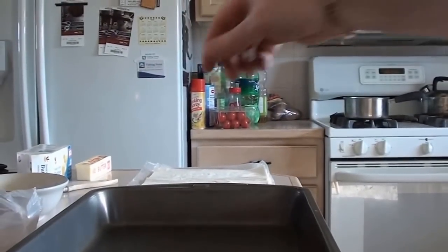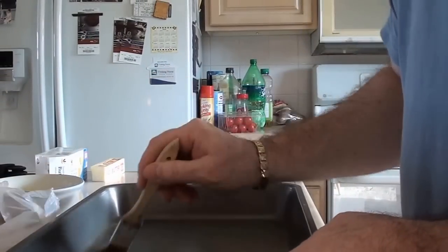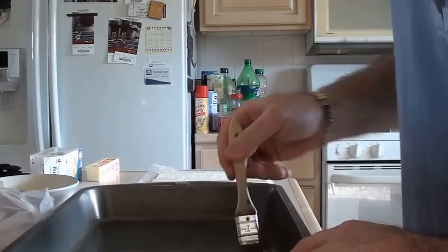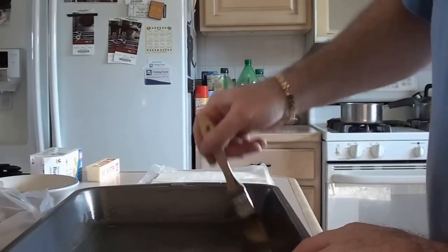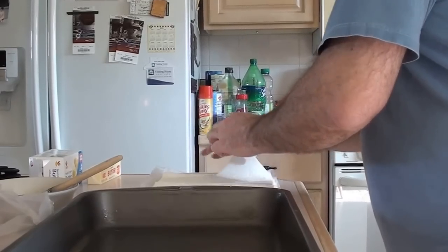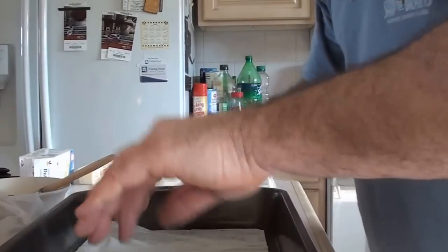Very thin. So we're going to start by putting the first coating on the bottom of the pan with the pastry brush. You don't need a lot, you just need enough to coat in between each sheet, so that it won't get too heavy with the butter. Just like that. And then you're going to put your first sheet very carefully, just like dealing with tissue paper. You're going to put that right in there like that.